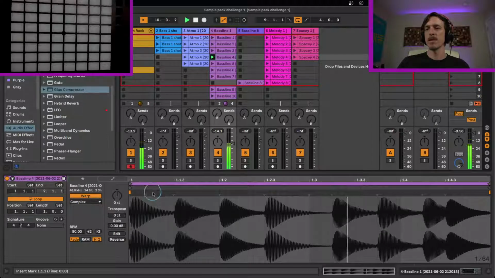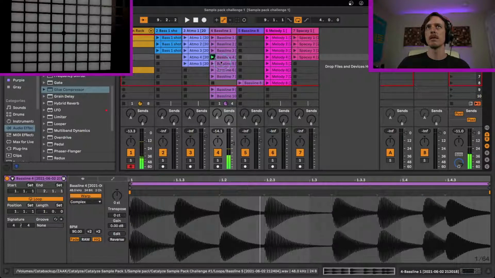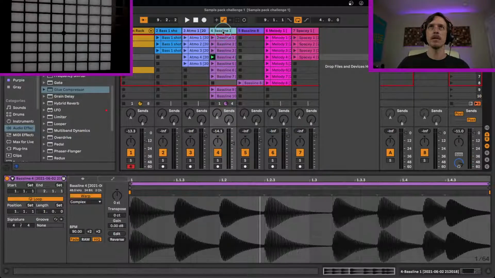I feel like this one has some potential too. Let's play around with this a little bit. So let's talk about how we can take something like this. Say I like the vibe and sound of this thing, but I'm not super into the pattern. I just want to make my own thing.